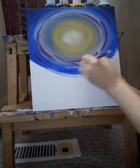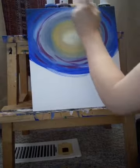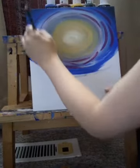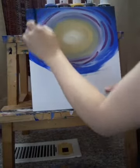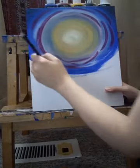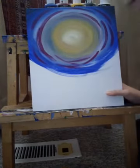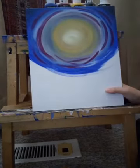Okay, keep this kind of curve line thing going. I'm gonna add a bit more than what I will probably have by the end. These things are gonna build around it. Okay. Then I'm gonna go grab blue and do the same kind of thing and put some blue lines.